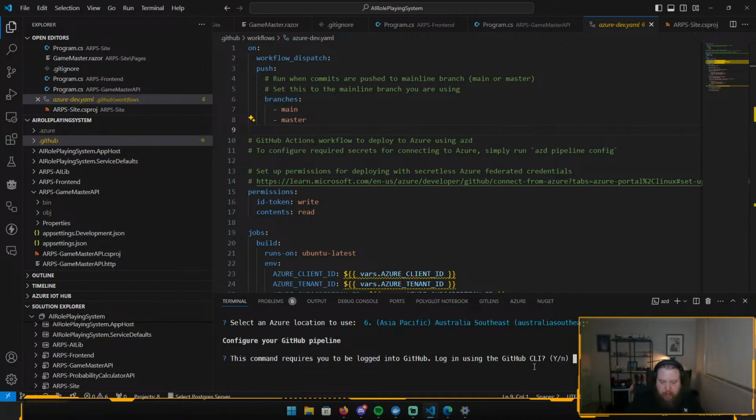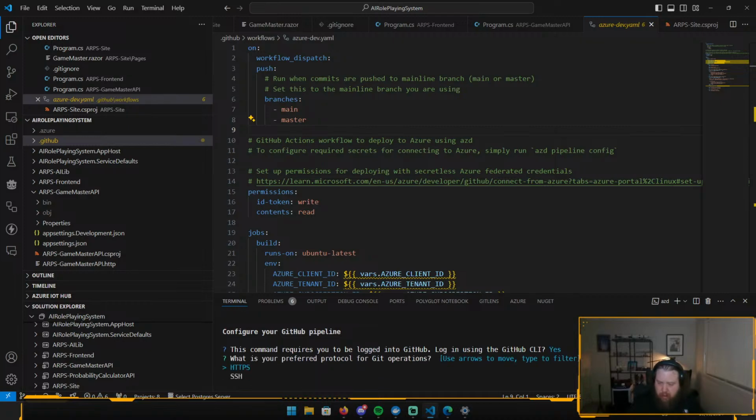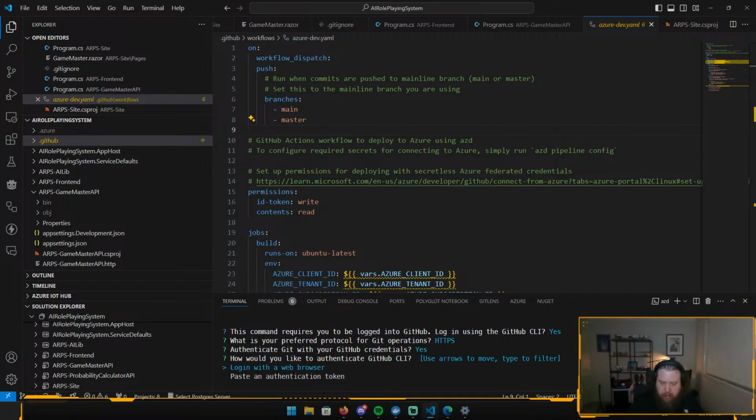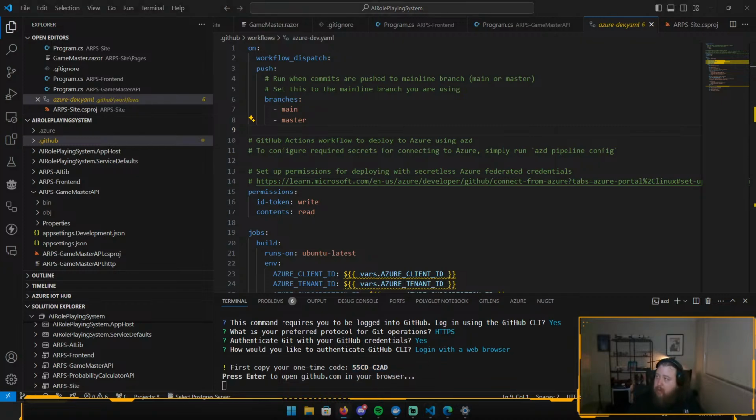We log into GitHub, login using the GitHub CLI. I don't think we'll use HTTPS. Say yes, login with the web browser, and we'll copy that. It'll pop up on another screen. We'll authenticate, continue, authorize.